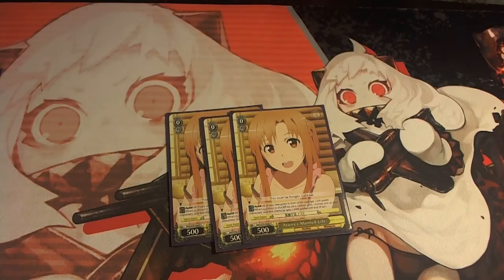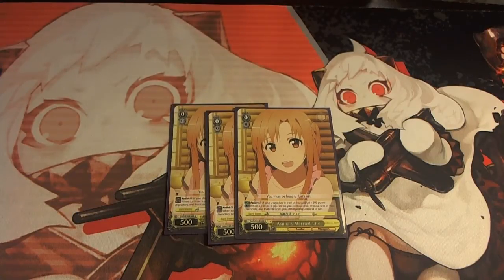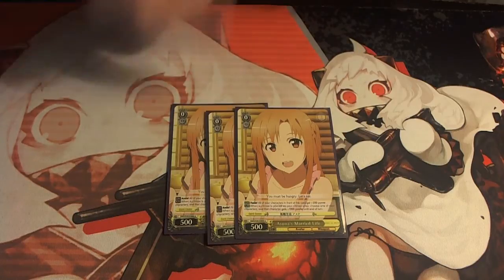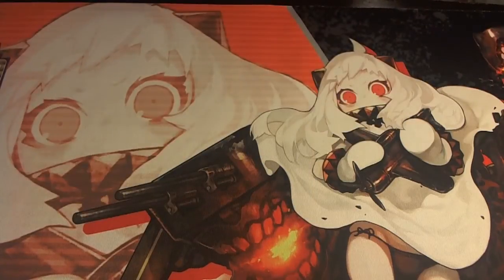You could run the Silica support instead, but we need more yellow in the deck because our in-game has some yellow, so we run this one instead. Basically 500 power in front, and then whenever you play Climax, you can give a character 1k. Really good at level 1, lets you drop climaxes and get over really silly things.